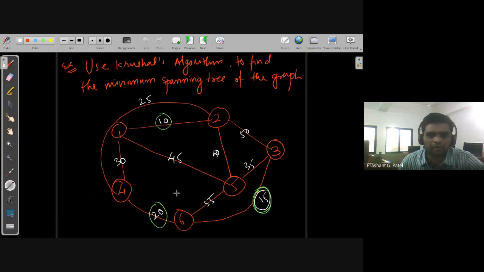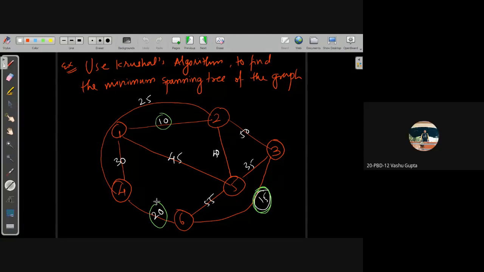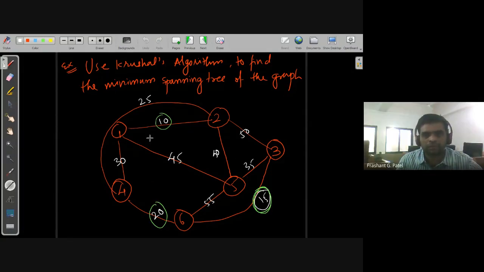That you have to take now next one. What will happen? What will be the next minimum weight? The next minimum weight is 25. So what is 25 is here. You have to choose a 25, and you have to check whether it forms a cycle or not. So we have taken this, and this one, and it will not form a cycle. Okay, so the 25 you can choose.